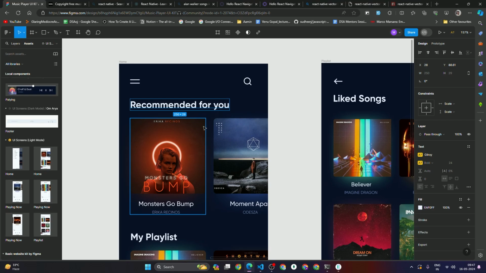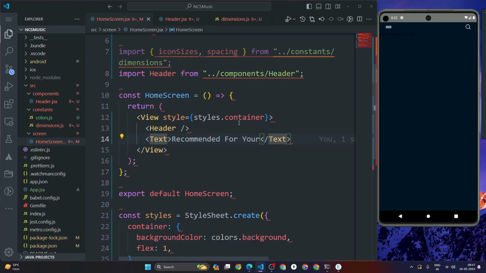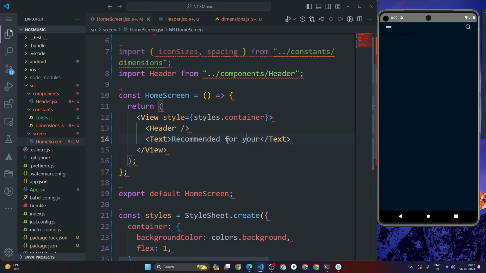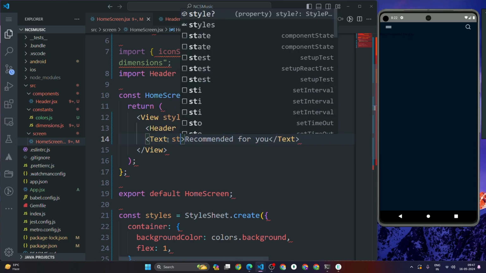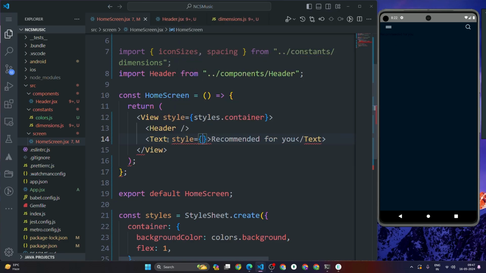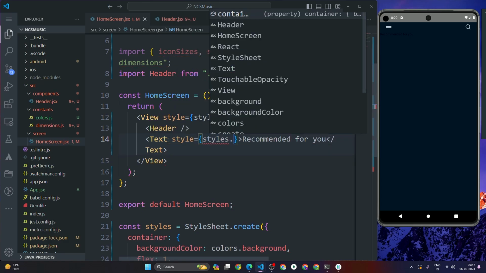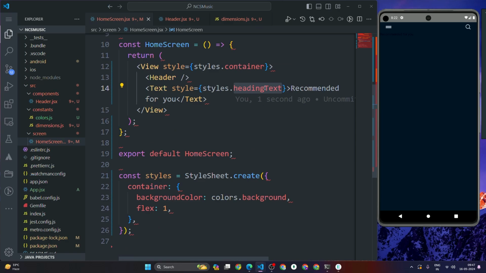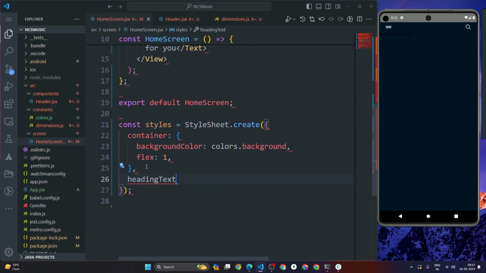Not in capital casing, it should be like this, recommended for you, but we are not able to see the text. So how can we see the text? First of all we have to add a style, and style is equal to styles.headingText. Alright, and we have to copy this name.